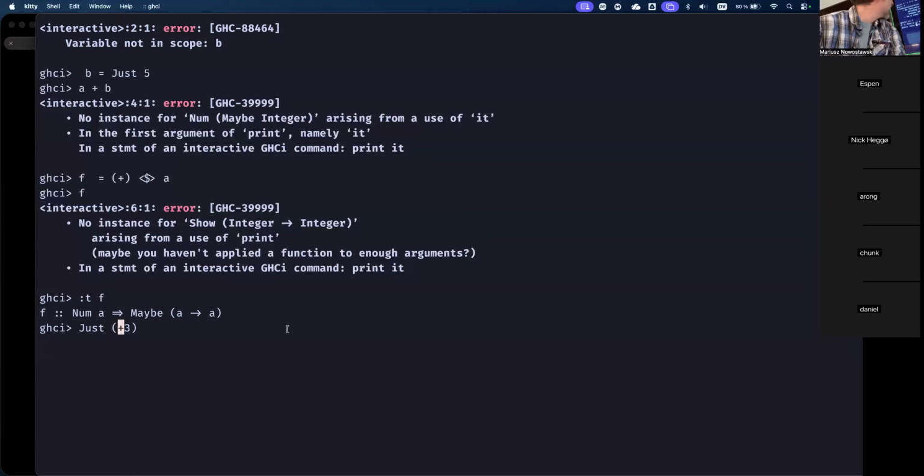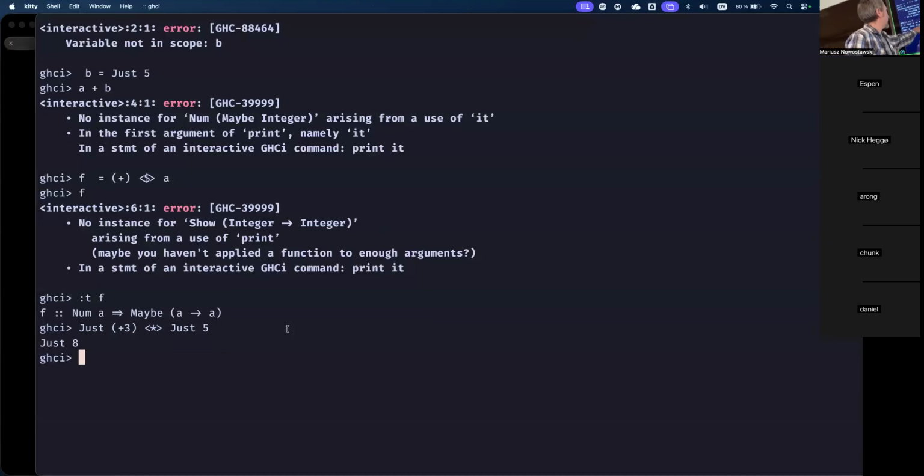Because I have that, I can apply it to another value, which is 5, right? So now I can do plus 3 to 5, and I will end up with just 8, right?